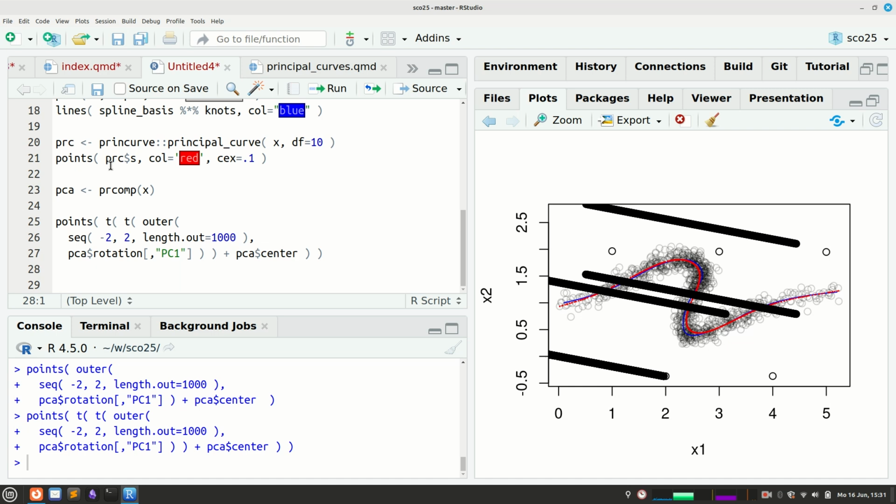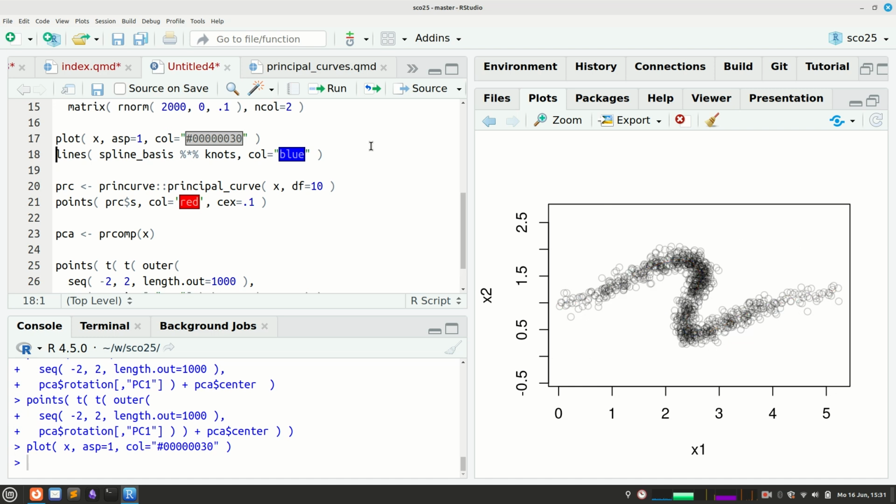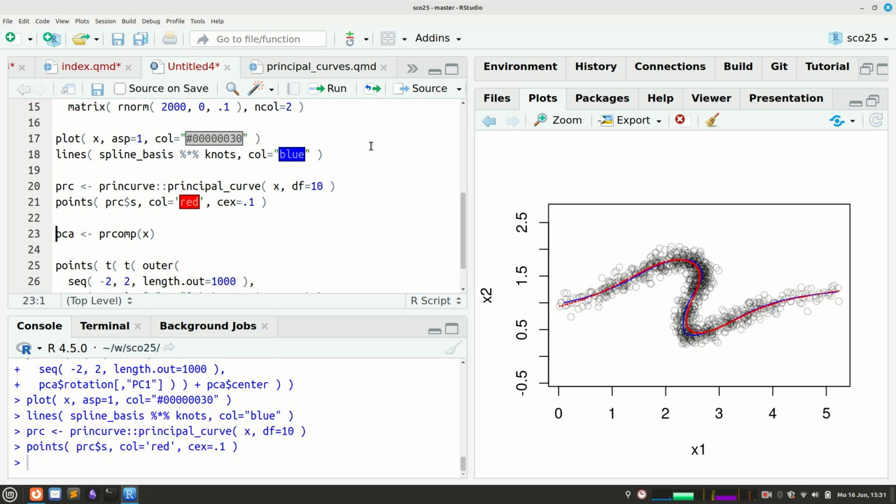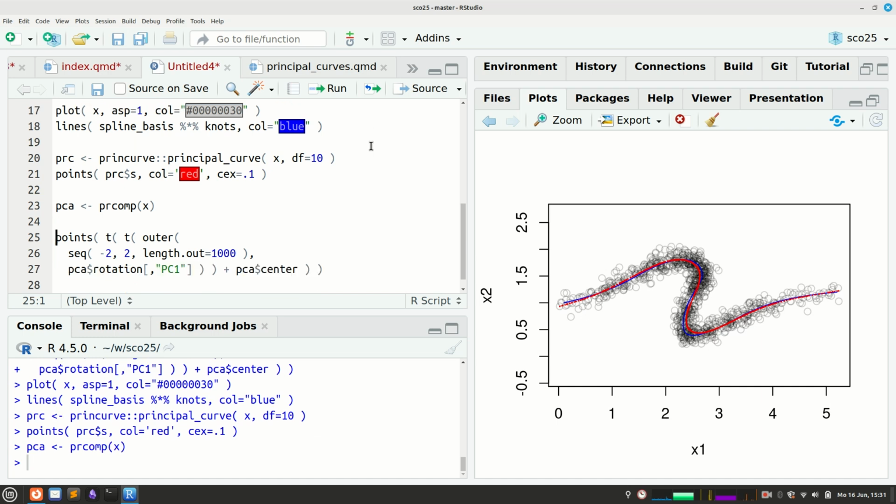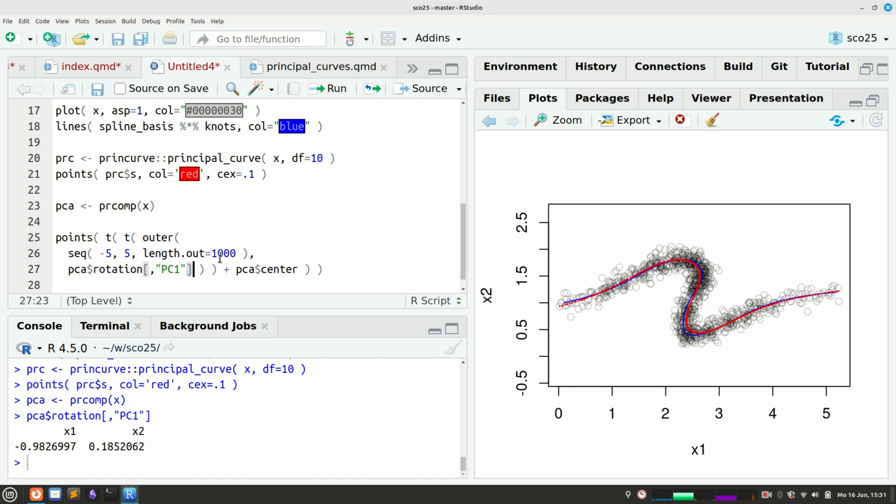yes. So let's make here my plot again, because by now I have so many values that you can't see anything anymore. So this was the principal curve directly. Now we do a PCA on the gray data points. I use the first principal component here and scale this vector by all kinds of values from -2 to +2, or let's say -5 to +5. So this is scaling this PC1 vector by all these values. And then I shift all these vectors here to this middle point, because this is what the PCA has subtracted before to get a center.